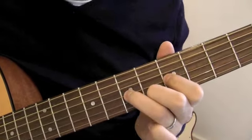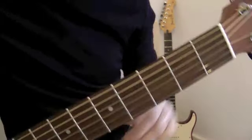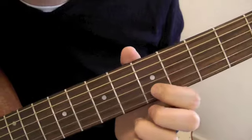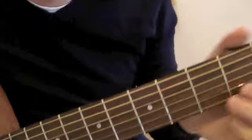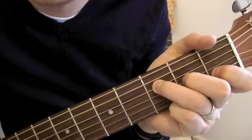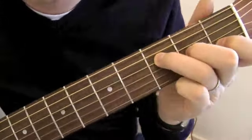Okay, so for the alternative verse chords, which I think is a lot nicer, this is what we're doing. First of all, we're going to be slightly up the neck, starting from the 5th fret. You want your index finger on the B of the 5th fret. Okay, and we're going to be doing almost like an F. So this is an F, and I call this easy F. Think of an easy F, and then just slide it down almost to the 5th fret. So you're doing a very diagonal shape there.